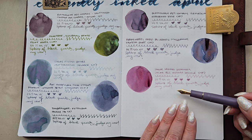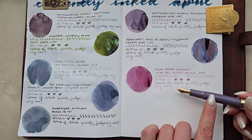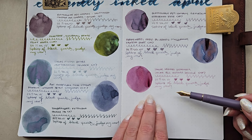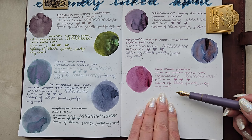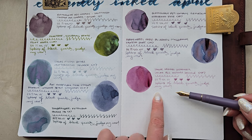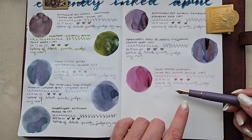it. I think it looks really well in this particular sort of matte finished resin here, and it's just a really fun ink to write with this particular spring. I'm really enjoying it, and I've written already quite a few journal entries with it, and it feels very seasonal. And I really like it.